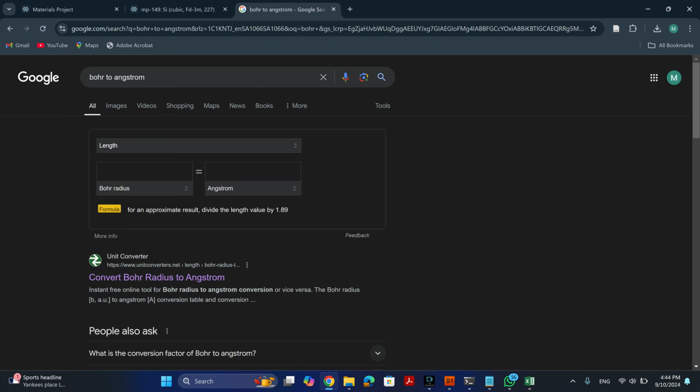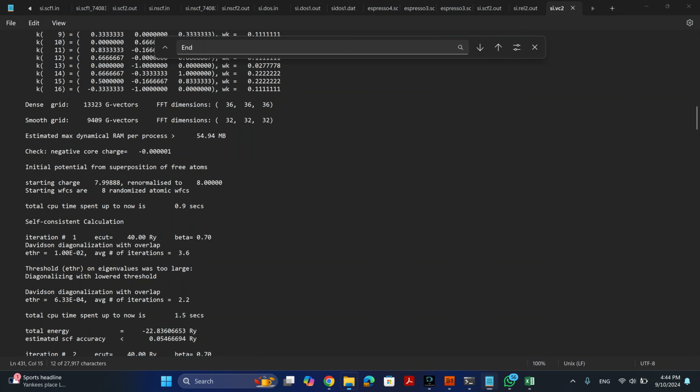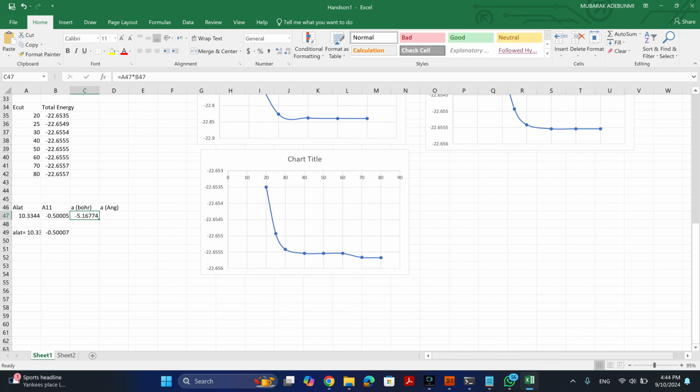So this is our optimized lattice parameter. Control C. So assuming we are using the conventional cell, this is what you will do.